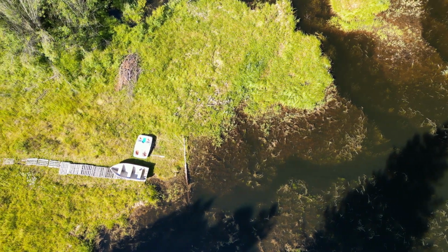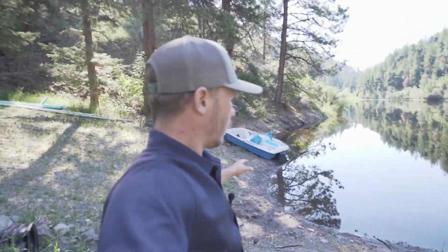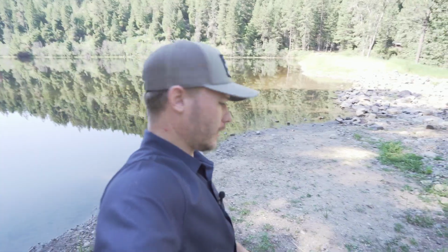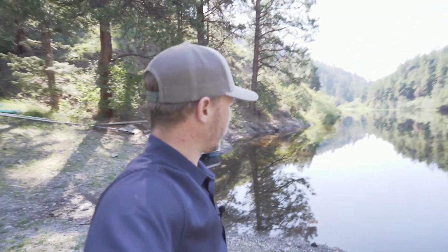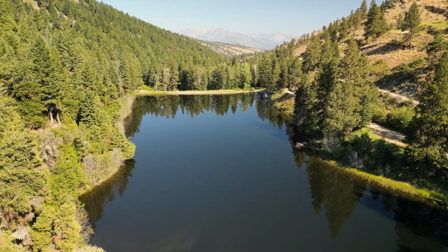Yeah, so this pond is absolutely incredible. We love taking paddle boards out there, paddle boats. Anyone can use these boats down here. And we love taking the kids. I'm thinking about getting a whole bunch of sand and laying it down right here so they can play in the sand. Just a super fun area. But as you guys can tell, there's nobody out here and it is absolutely just peace and quiet. So hard to beat that.